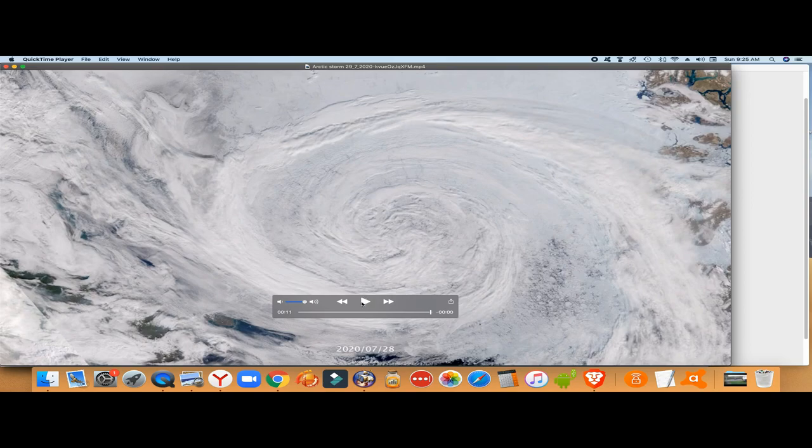Okay, so I want to go on and see how the ice looks in terms of thickness and volume and also extent. So we'll have a look at the normal data, but then I also want to show, first of all, what has happened to the ice and how it has broken up and what this might mean. And I also want to briefly look at the methane.